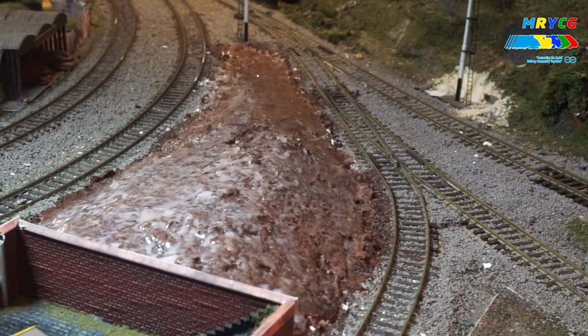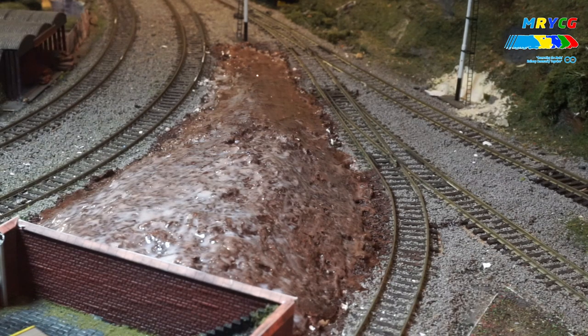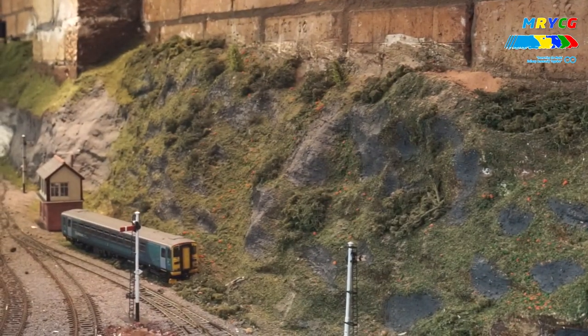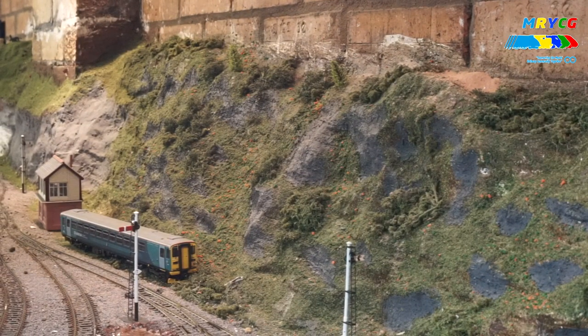As railway modellers, like yourselves, you'll find that you change your scenery techniques all the blinking time, right? Which I do, and it probably doesn't help that I'm only young, but I'm always improving. So recently I came into static grass, which makes it look a lot better. This mountain here to the side, I'm possibly going to remodel because it looks too big now.